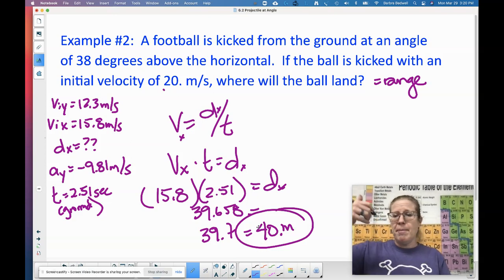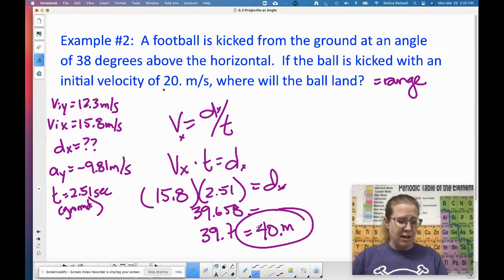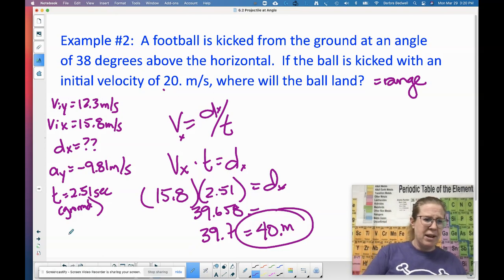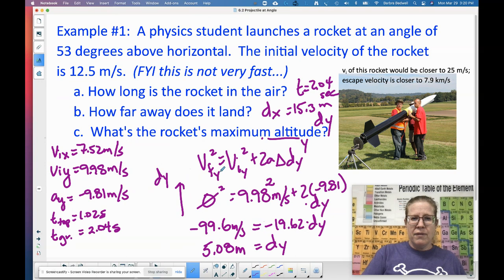And yeah, you could also figure out maximum height. You can figure out any of those other pieces that you need to get. You can figure out its final velocity, all kinds of stuff, if it's coming back to the ground. So there you go. I'm going to look back now, and now I'm curious. Did I screw that one up? VFY. No, that one should be correct. That one should be good. I've got to go figure that one out. All right, so there you go.